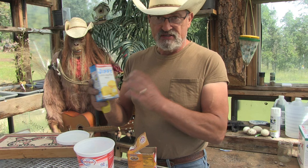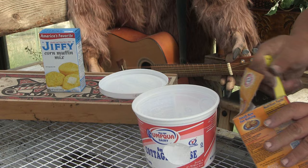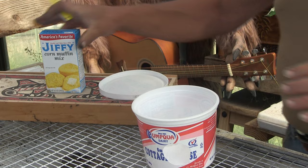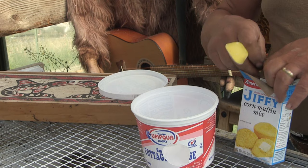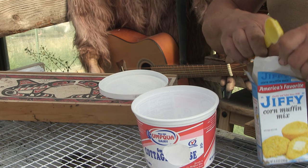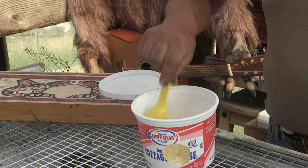So I'm just going to take 4 tablespoons of the baking soda, and the baking soda is what kills them. This is what attracts them. So we're going to put 4 tablespoons of this, we're going to mix it up, and we'll put it in the garden. Do not put water or anything else out with this mixture. What happens is the baking soda mixes with the stomach acids in the rodent. So we got 4 tablespoons. And then you just mix it up, get it all mixed up.